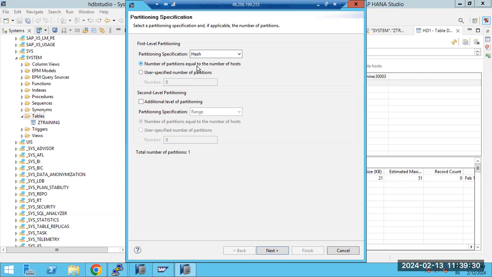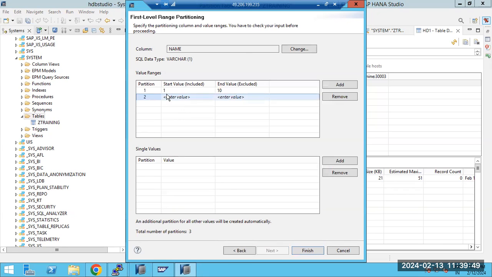That's why hash partitioning is very good for partitioning of the systems. Round robin is also fine. But if you want to go for range partitioning, we have to specify the values here, based upon the table count, the field level, and the table level: how many records, what the record structure looks like. All those things you require here.